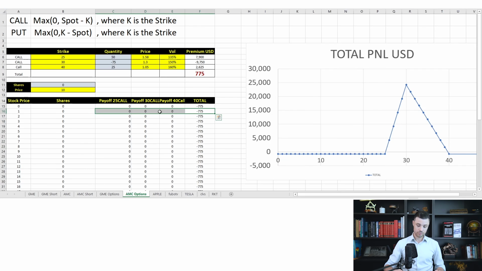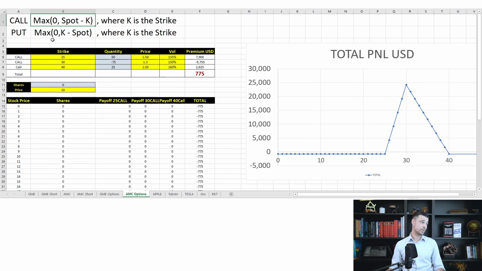So I wanted to show you guys this strategy. Very quickly, let me remind you what a call option is. It is an option that is going to pay you the performance above a given level that we call the strike. So the formula is the maximum between 0 and spot, which is your spot level, minus K, which is the strike. And by using call options, you can actually make some nice option strategies.